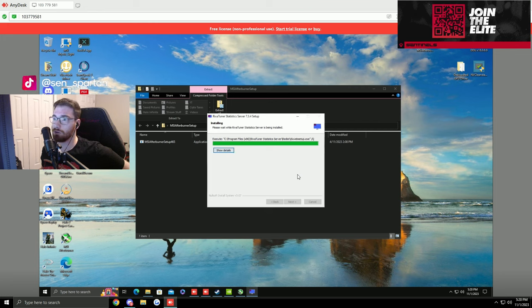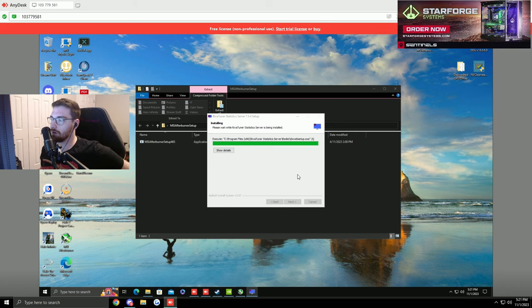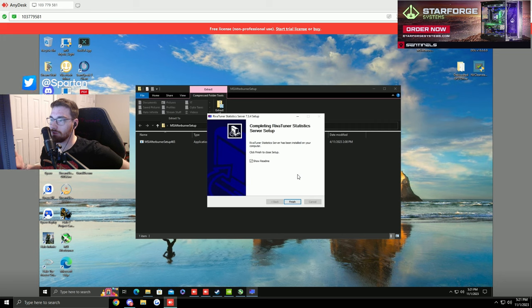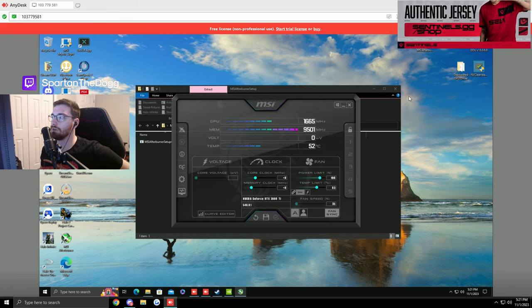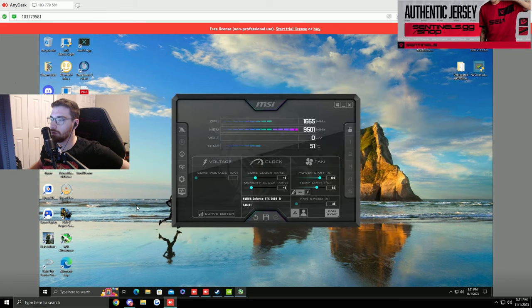Also, this is more so for... I mean, you can use MSI Afterburner for AMD cards. I just set my fan curves on AMD cards through Adrenaline. Either or is fine, though, but for NVIDIA cards, you definitely want Afterburner. So we're going to go in here.